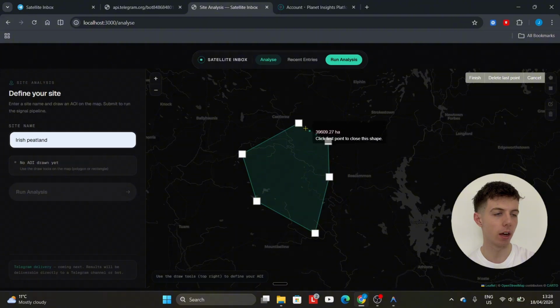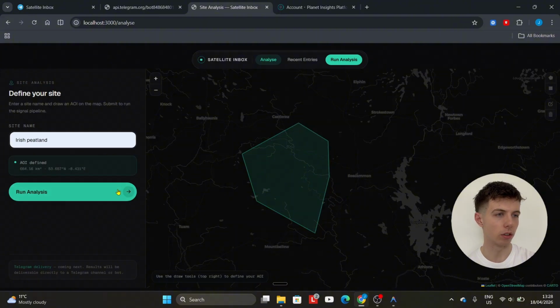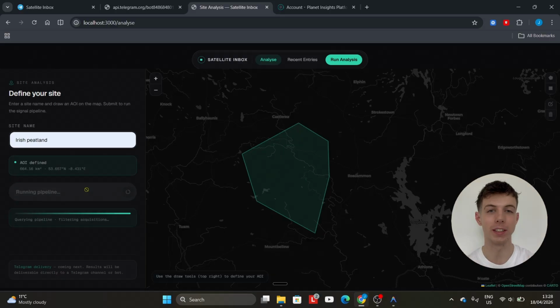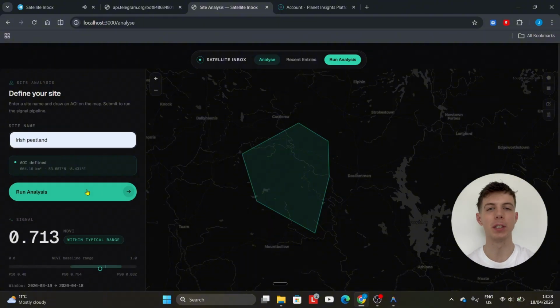Okay, to test this out in one clean workflow one last time, let's try and hopefully get an NDVI value for an Irish peatland. I shouldn't probably say Irish peatland. I don't actually know if it's an Irish peatland. I know it is somewhere in the middle of Ireland, but it is most likely not a peatland, or maybe. Regardless, we do get an NDVI value. It did work absolutely perfectly, 0.713.